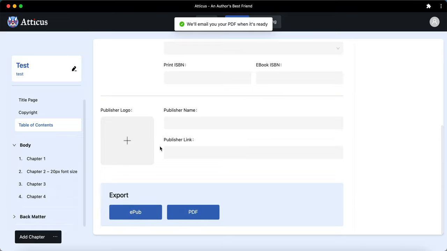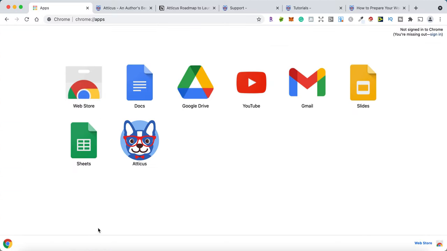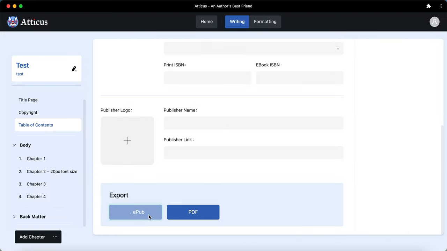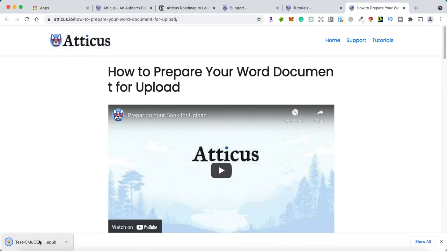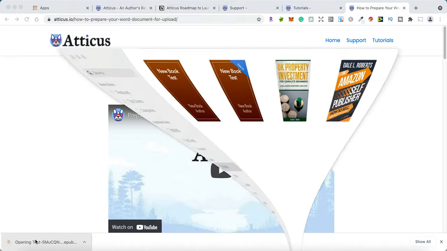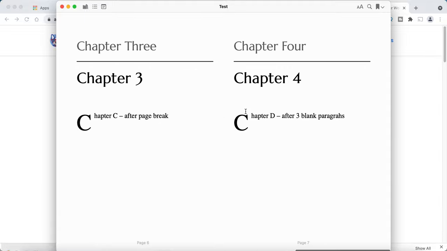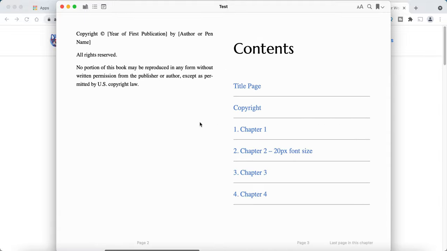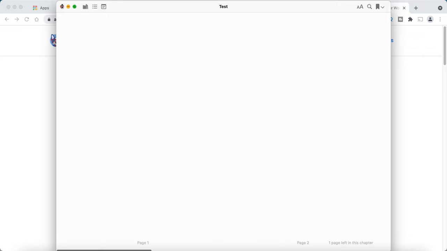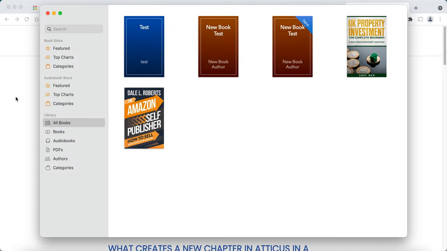When you click on EPUB, it goes to the Chrome extension download. So let's just click on EPUB. It downloads here, and then here you go. You can see I've already tried it a few times. This is what comes up, and you can just go through your manuscript as required. I've tried it out two or three times now.